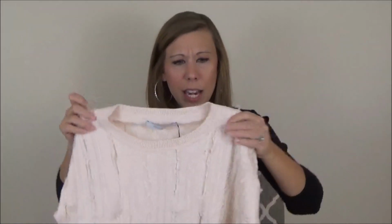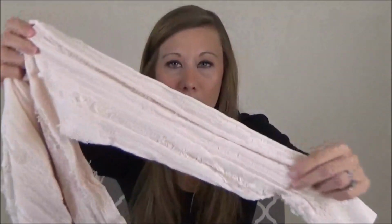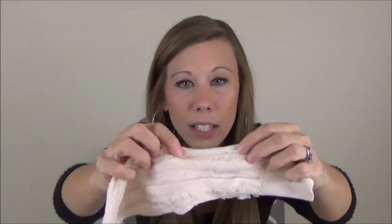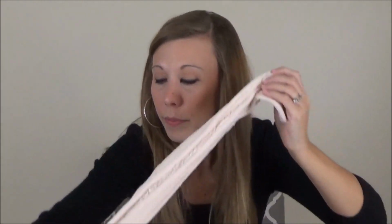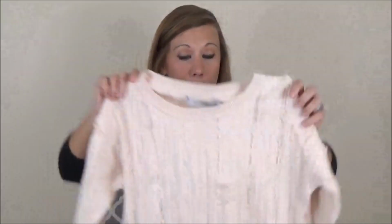Next we have, this is by Harper Lane, and it is a cream colored sweater. And I'll say I've got like 50 cream colored sweaters tagged on my Pinterest. I don't know why, I'm just into them right now. And it's got an interesting, almost tassel-y effect throughout the sleeves and throughout the whole thing. I don't know if you guys can see that, but it's kind of a tassel-y effect. So that's a very cool and unique sweater, and I like this a lot.